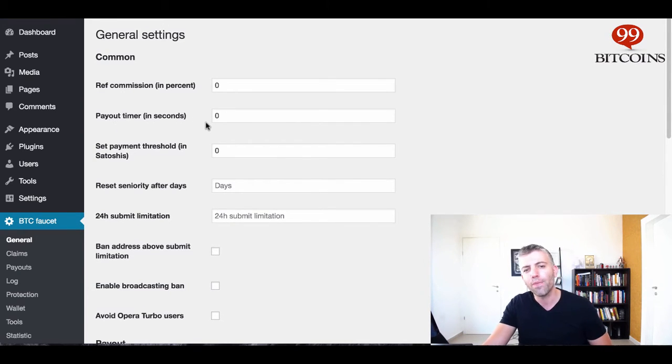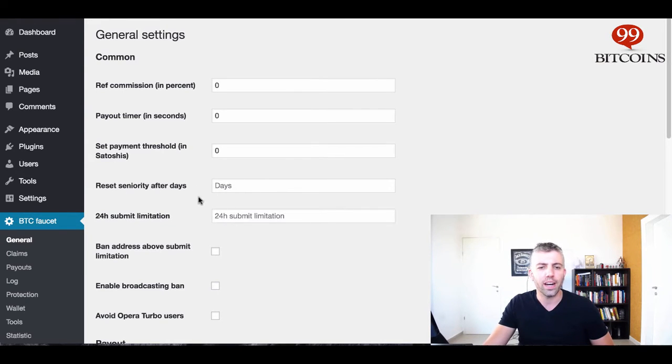Second thing here is payout timer. Basically in seconds, how much time do you want people to wait between claims. Payment threshold means the minimum amount at which you're going to send out payment to someone. For example, in Millie, it's 13,000 Satoshis. It's the same in Faucetbox faucets as well. Some faucets have a higher threshold, like 20,000 Satoshis or whatever you see fit. I'm going to explain later on how the payment system works here, because it does work through Faucetbox, but it's a bit more advanced, so you won't lose money when using the Faucetbox system. I'll explain this in a second.